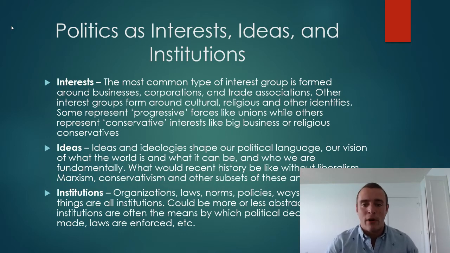Other interest groups form around cultural and religious identities. Some represent progressive forces like unions, while others represent conservative forces like big business or religious conservatives. Regardless of the country or the institutional context of how the government works, interests are competing for influence among representatives and government, who then make the laws. So you have lobbying, you have donations. These are all ways of currying favor for these different interest groups.